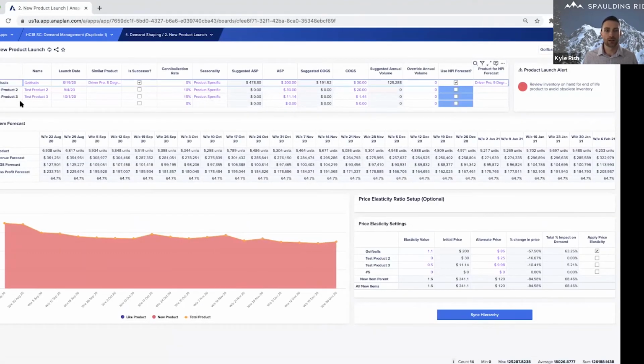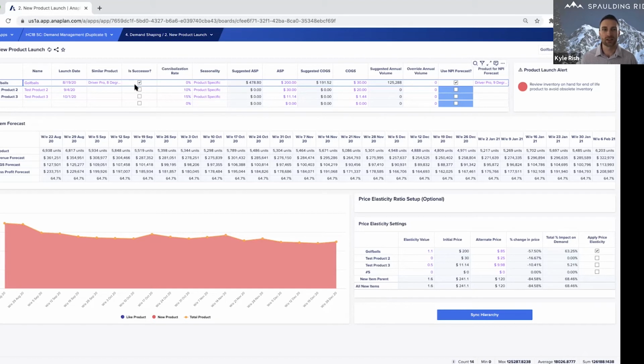So if you'll notice here, we've set up a couple potential SKUs from a new product standpoint. And what I really like about this solution is the ability to apply a similar product to that. So a lot of times when you're launching a new product, your company will say, "Well, just model it off after last time we launched a similar product." That's a pretty strenuous exercise to go back and look at all of those different aspects of when you launch those products. So what Anaplan does is made that easy for you, where you can actually select a similar product.